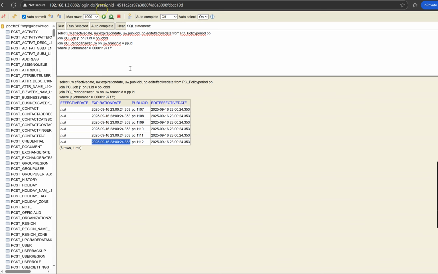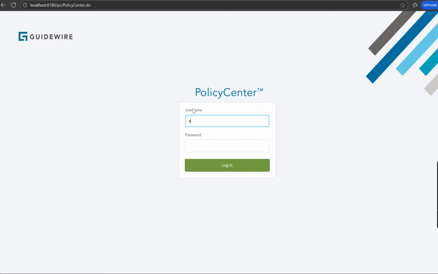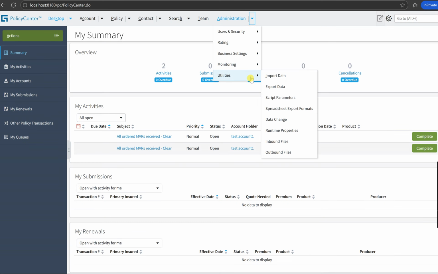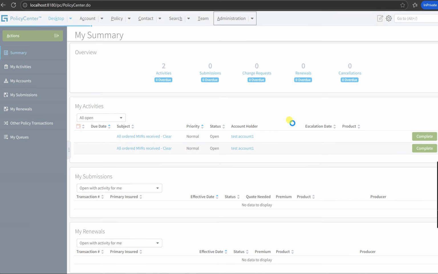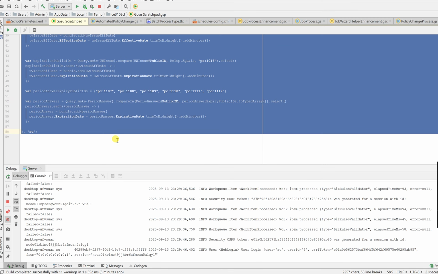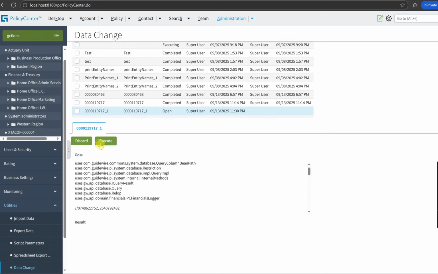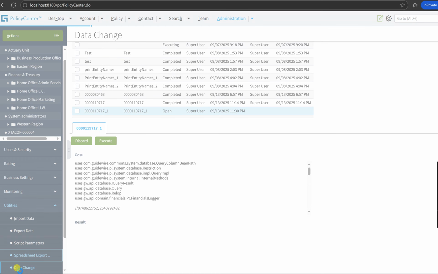Basically, we have H2. We can update our query through update query also. But in case of our projects, we will not get write access for the database. That's why I'm going with the GoSu query. Even for prod also, we will not get it. We need to raise a Guidewire ticket when it comes to the cloud projects. For on-premises, it is still SQL, but cloud, it is completely different. Let me go to GoSu query. Put unique name here. So I already utilized that, so I'll go with _1. Add new script, execute, go back and come back again.